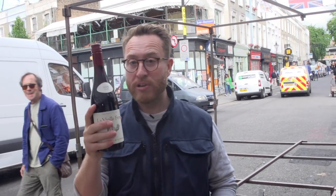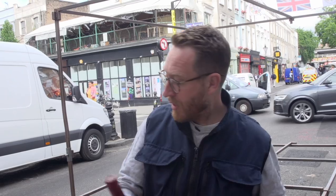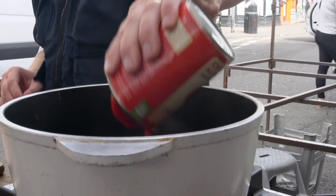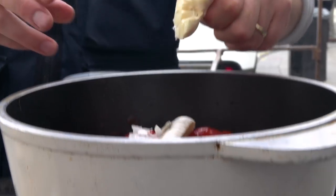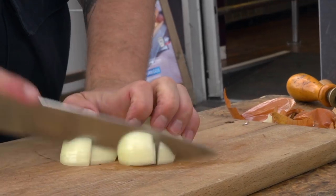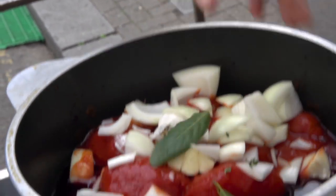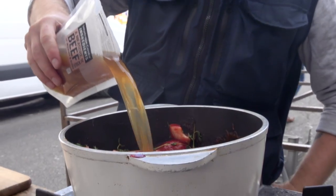Then we've got 350ml of red wine — just going to put that in — and then I want two tins of tomato. Next up we're going to get garlic in there, just take that and cut it in half. Drop that in, and then we're going to take an onion, we're going to cut that, just roughly chop it. Two or three bay leaves going in, then we want a nice clump of thyme in there and then we finish off with beef stock, just covering the beef cheeks.